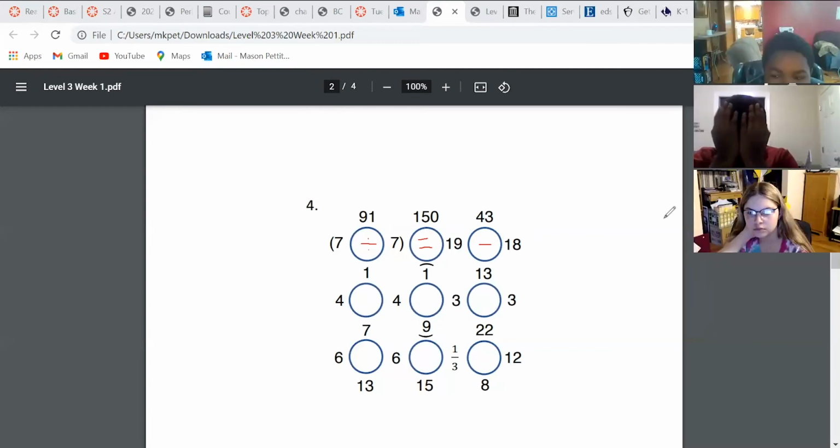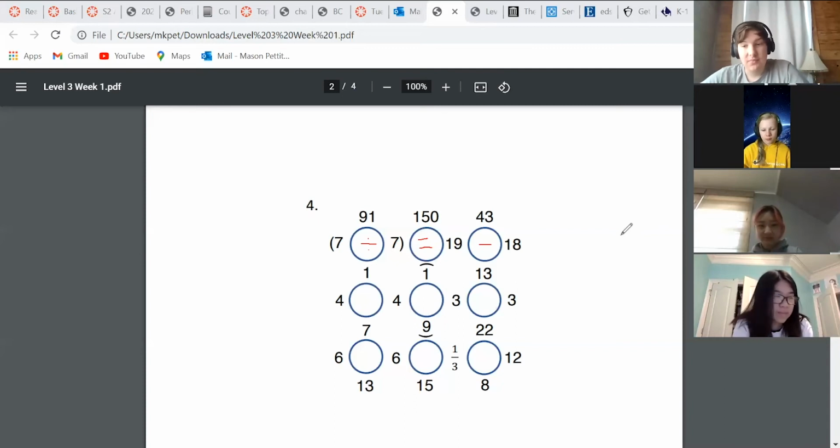Great. I'm seeing some heads nod. So now with this top row filled in, we have one of the symbols now. Do we have any ideas for how to fill in any of the rest of these? If we go down each column, one of the symbols is filled in, so we've got a little bit of a starting point.